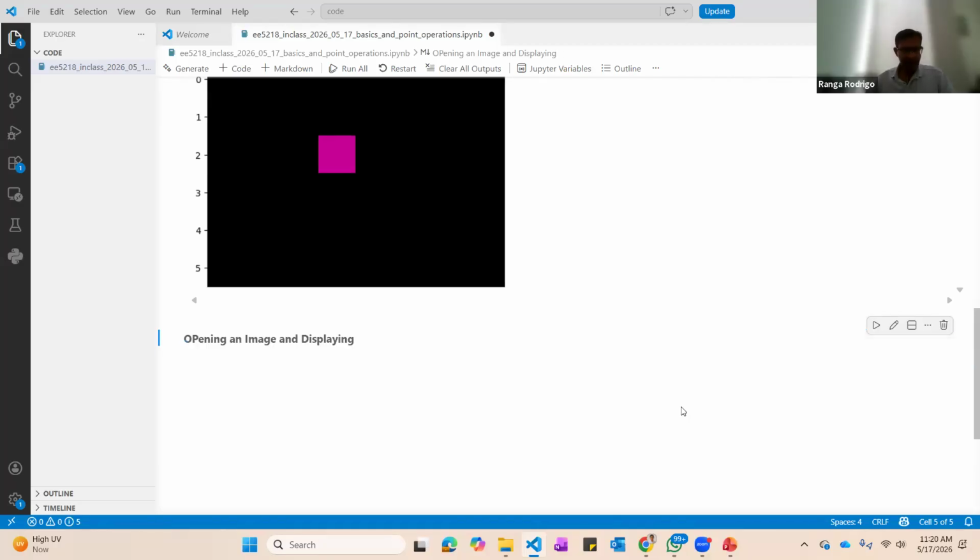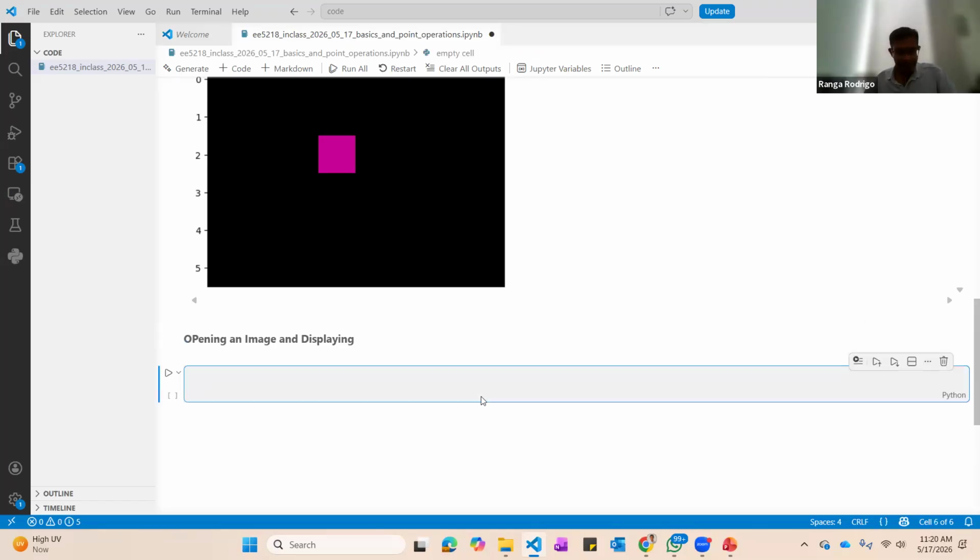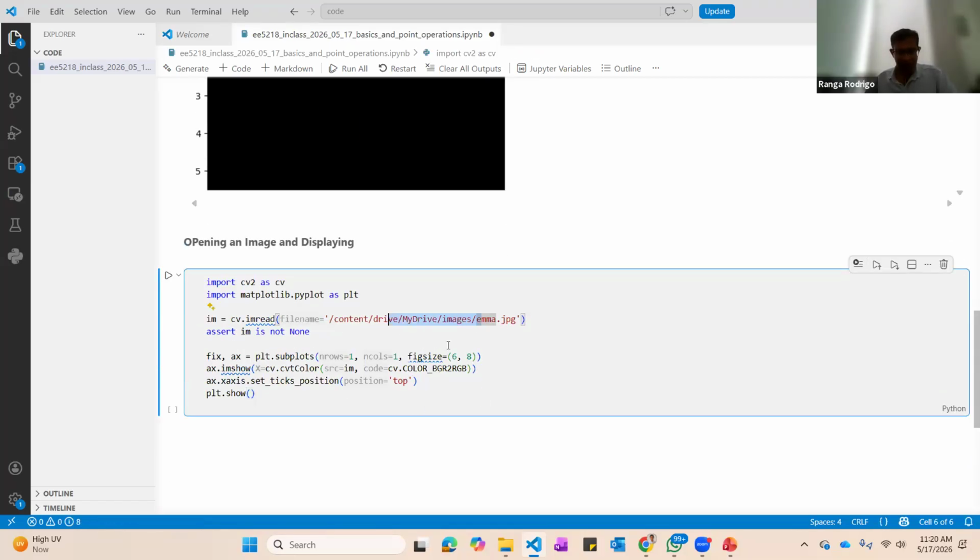Opening an image and displaying. So here I need to know where I am putting this. The assert statement is very important in this case because sometimes you make a mistake with this path.